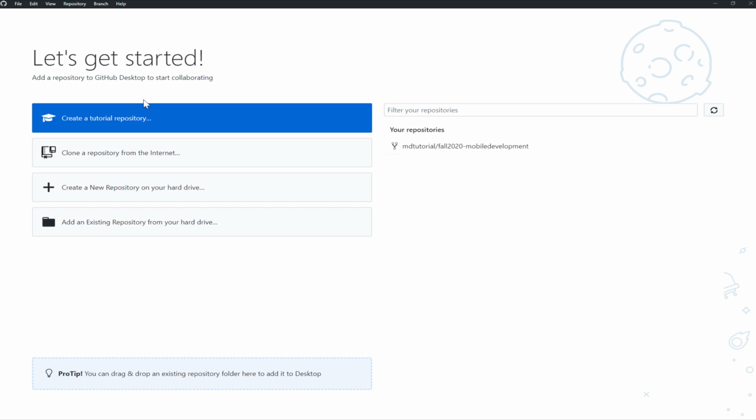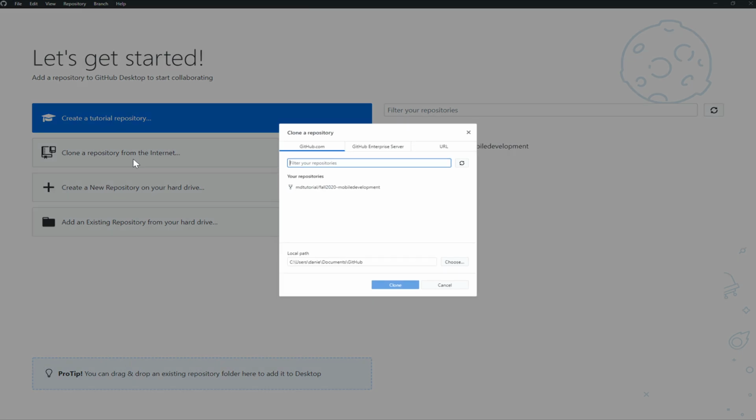Notice one of my choices over here on the left-hand side is to clone a repository from the internet. I'm going to go ahead and select that. Now it says, which ones would you like to select? Here are the current ones I have access to, and here is where it will clone locally. Usually, especially on Windows 7 and Windows 10, it clones to the username, the Documents folder, GitHub, and then whatever I select. So if I select this, it will clone based on this repo's name to this exact folder down here.